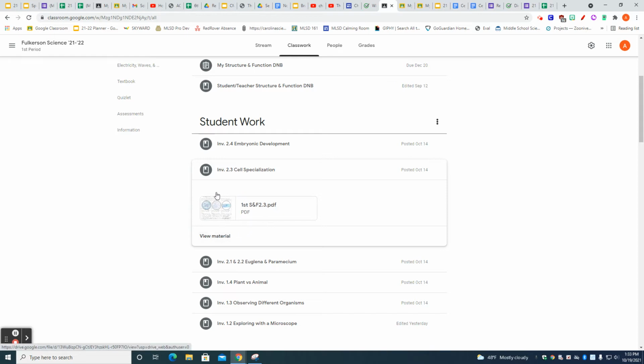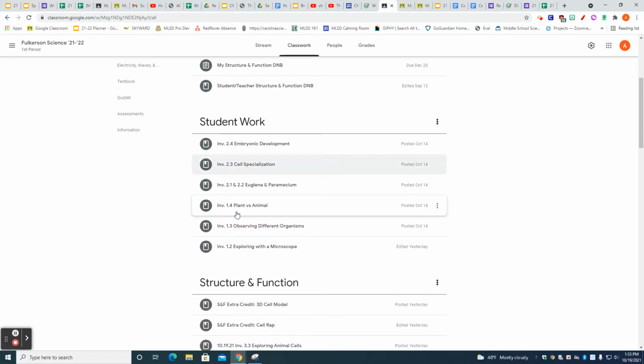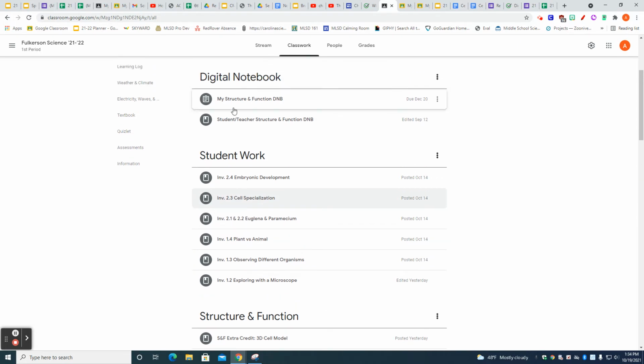So it's a large file of all student work for that assignment in that class. So first period, this is all first period's work for investigation 2.3. So students need to go in and screen capture a photo of their work and paste it into their own digital notebook up here.